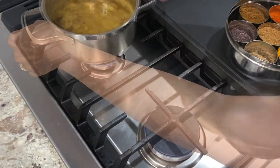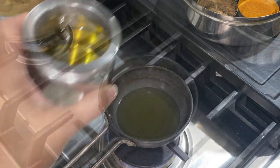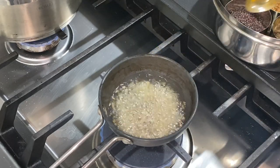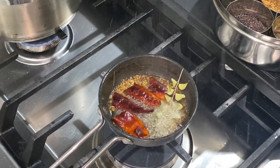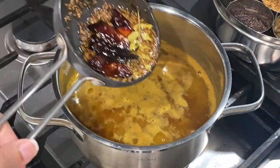Placed a small tadka pan on medium heat and to it added oil. Once the oil was hot enough, added half a teaspoon of mustard seeds, half a teaspoon of cumin seeds, and when they crackled, turned off the heat. Then added two dried and broken red chilies, followed by a sprig of curry leaves and 1/4 teaspoon of urad dal. Added this tadka to hot dal.